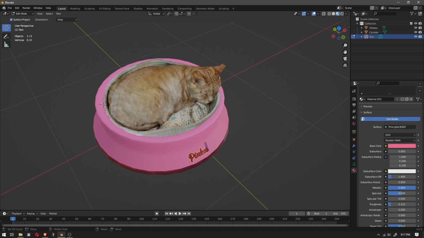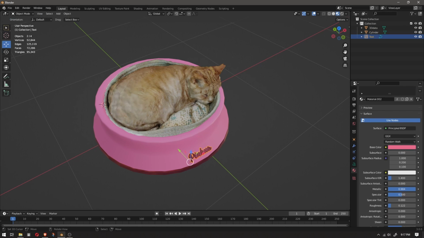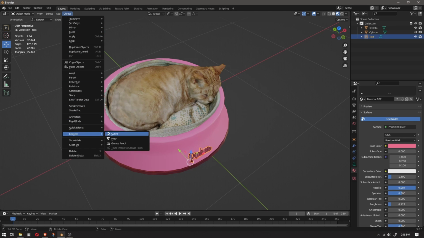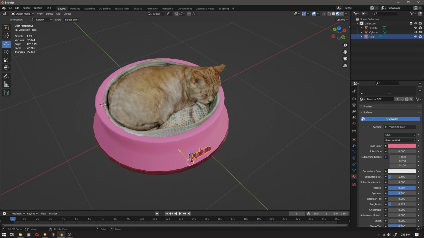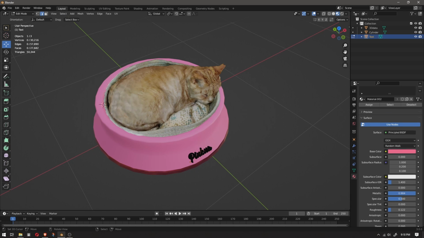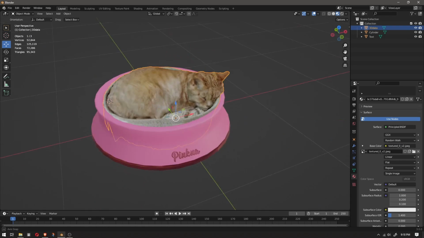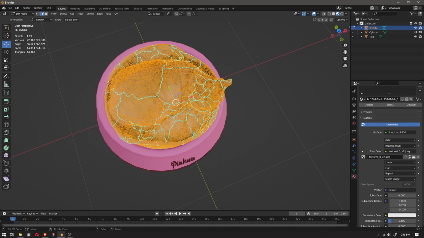This is not that much. This needs to be converted to a mesh. The biggest culprit is the cat 3D scan. So let's do that.